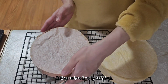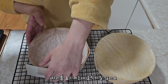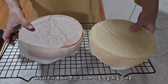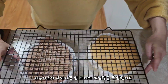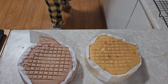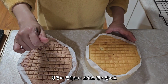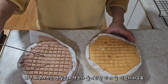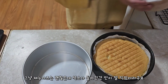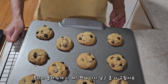The baked genoise, however, was strange because when I tried to relocate the cake, it didn't move. I didn't want to break it, so I held it up and put the cooling rack upside down to see what's going on. The top part was rather sticky, so I brought a skewer and checked if the inside of the genoise was baked through. The basic genoise seemed okay, but the colored genoise seemed uncooked, so I put both into the cake pans again to bake them a little longer.